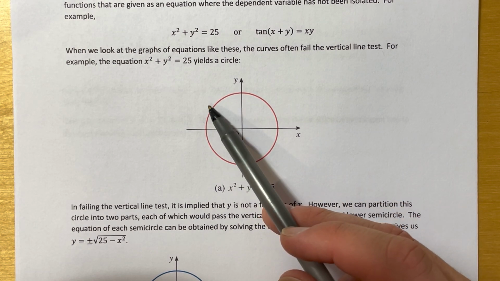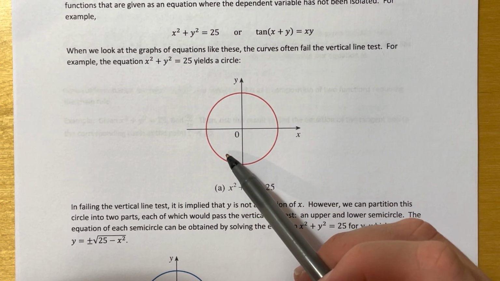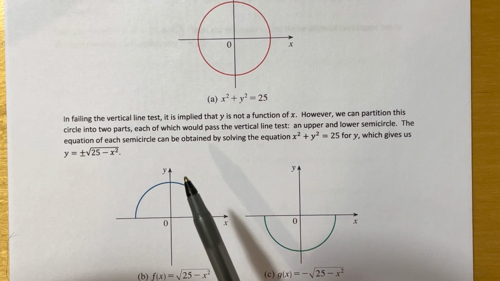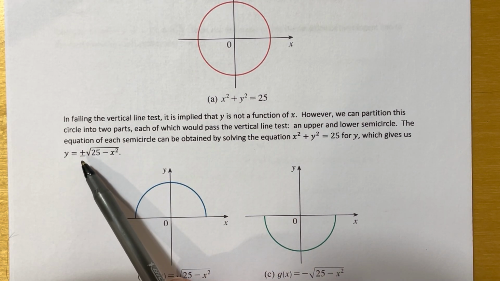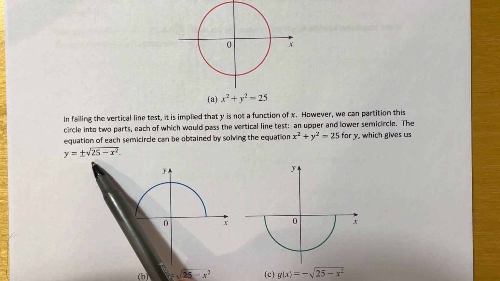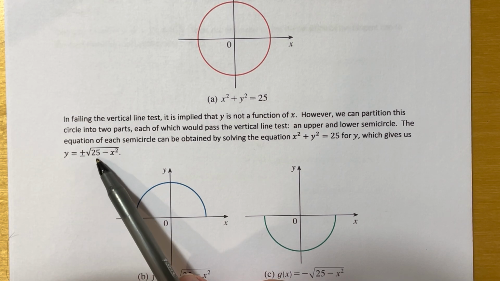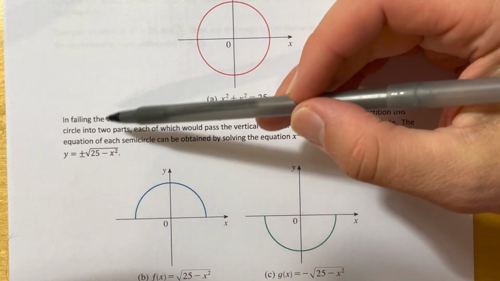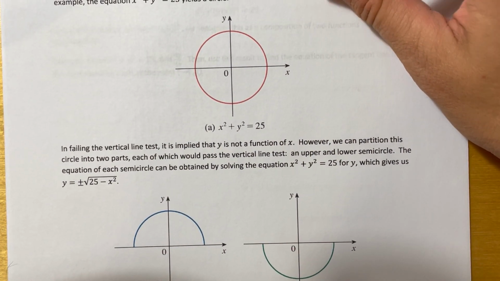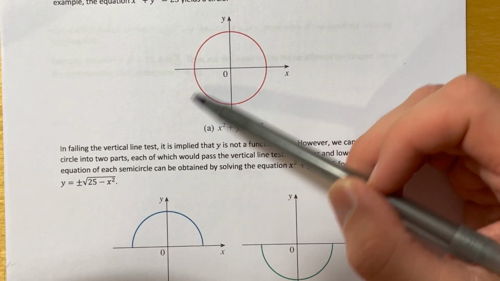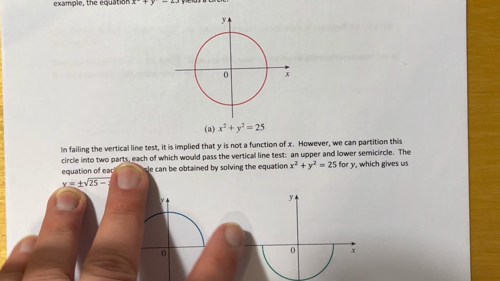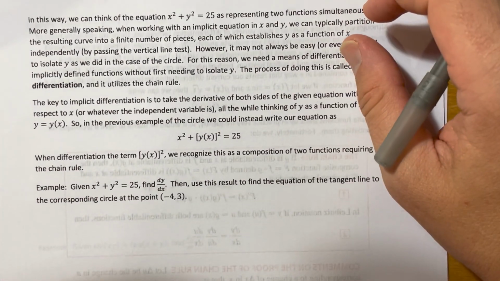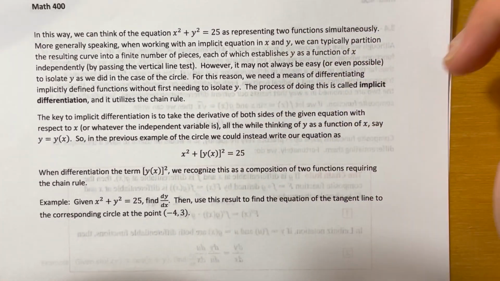So like a line tangent to this circle at some particular point. One way of doing that is to try and solve for y like we did here, and then use the derivative to find the slope of that tangent line, and so on and so forth. But in cases where I can't isolate the y, I need another way of finding the derivative at a particular point on a curve. So that's where implicit differentiation comes into play. Okay? And I sort of talk about that up here.